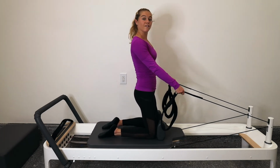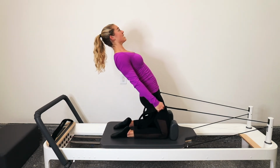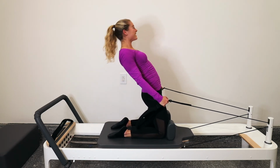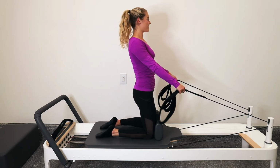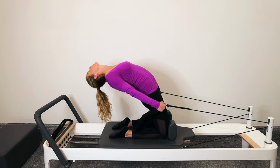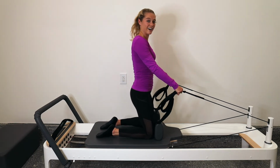Then we return. If you'd like, we're going to add the back bend. So straps pull back, you hinge back, hinge, hinge, hinge, I'll puff your chest up, and then you're going to look back, tuck your chin, and lift up. Hard to talk and do that. One more. Arms back, hinge first, then lead with your chest. Curl, curl, curl. Maybe you go towards the springs, tuck, and return.